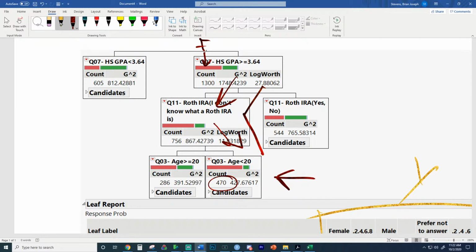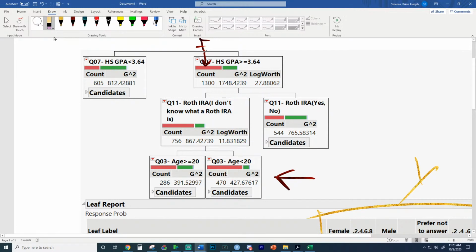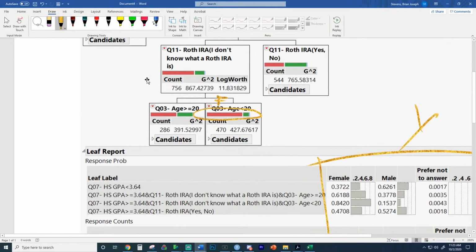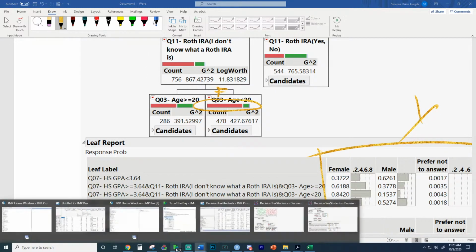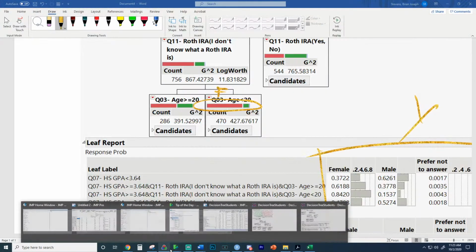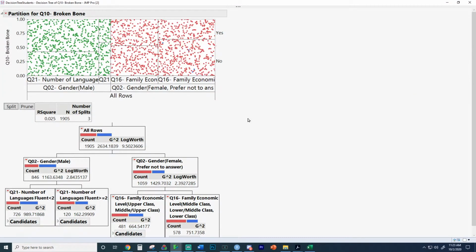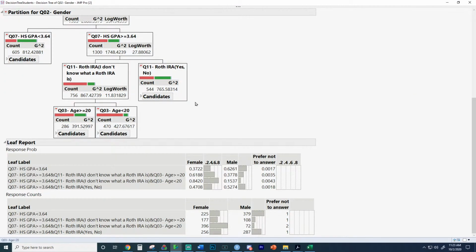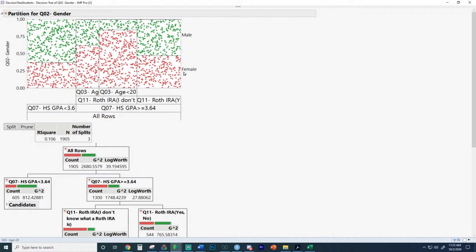And then the distribution of the Y variable is what we observe right here. This is their Y variable telling us that they are majority female, because the red up at the top, which we don't have on the graphic right now, is the female. So how do I know these are the females? Because the red up there is female.